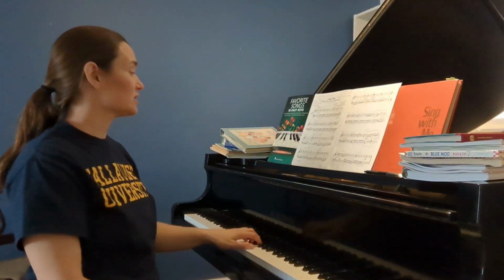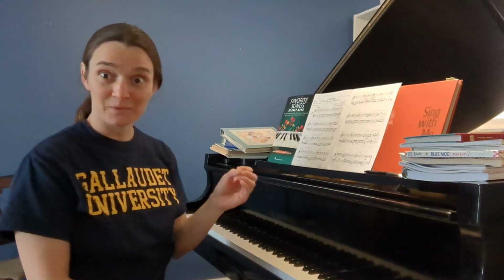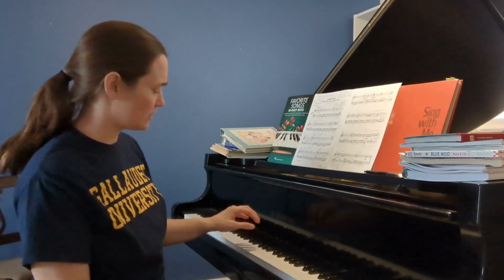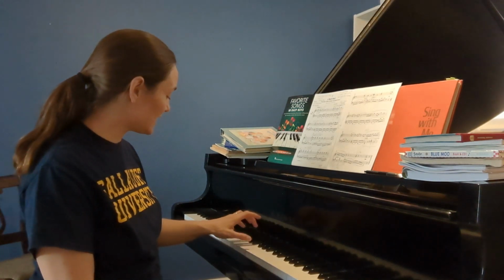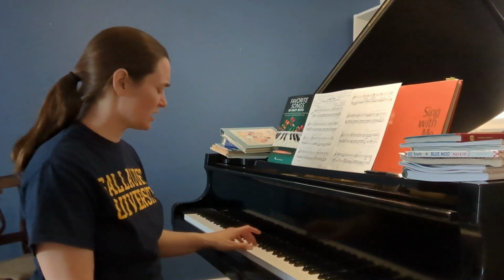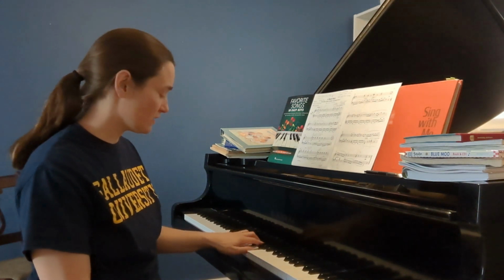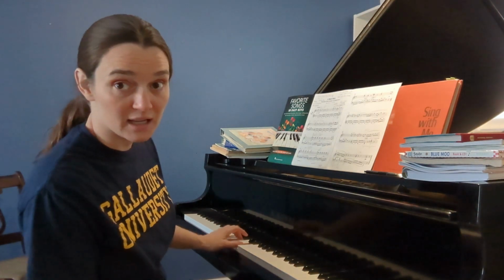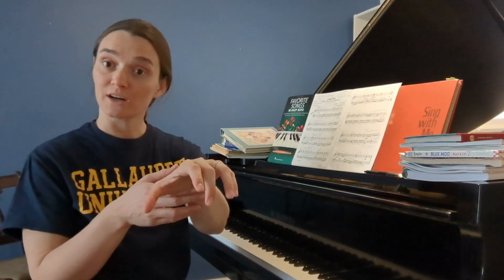Okay, so the first one is measure 3, the left hand. That's what it will sound like eventually, but this jump in the Alberti pattern is something that you've never done before. Here we are in our nice C major pattern, and then we have to reach all the way down to F, but it's not going to feel like a very natural jump, because you're jumping from this chord, which has a 5th on the outside, to this chord, which has a 6th on the outside. So not only are you jumping down, but you're also spreading your thumb a little bit wider.